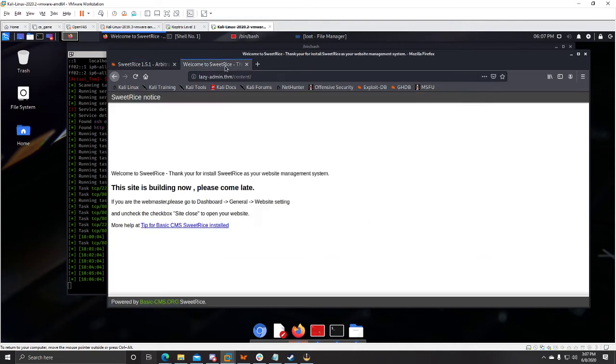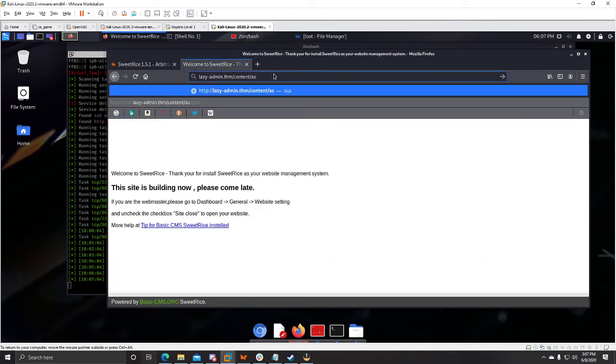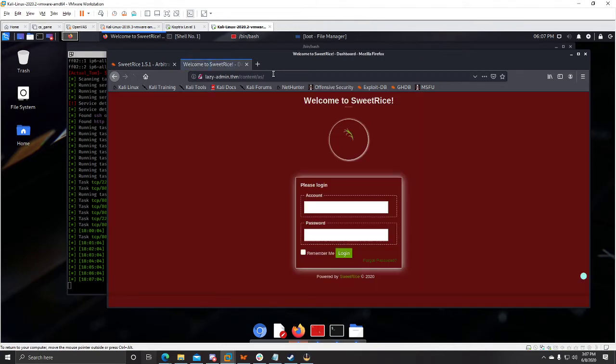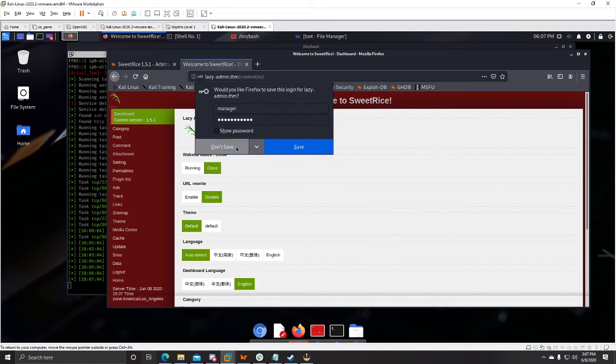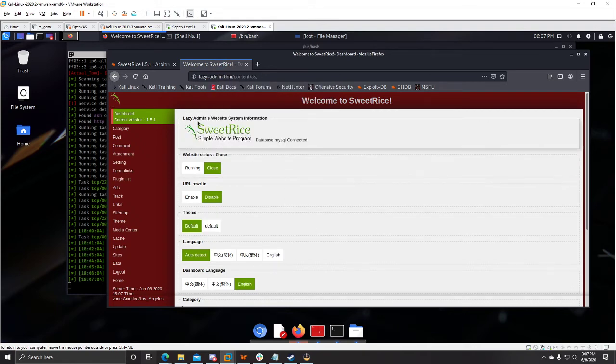So let's go ahead and take a look at those directories. So we'll go to as, and we see a login page for the CMS. Luckily for us, if we type manager and password123, we get signed in.